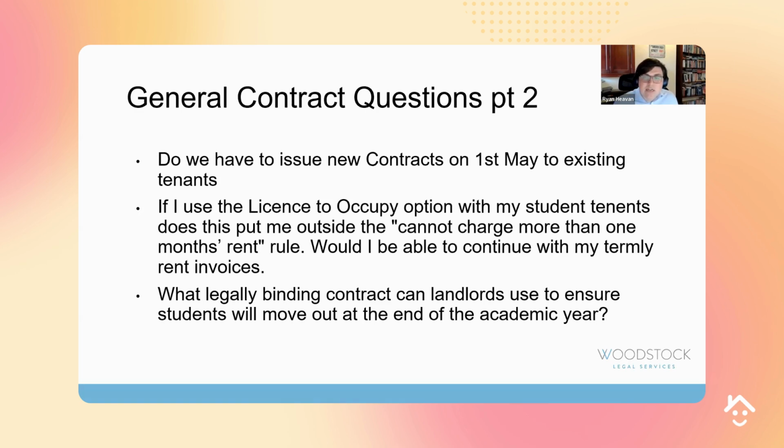Do we have to issue new contracts on the 1st of May to existing tenants? No, you don't. There is going to be a document created. I don't think we've seen even a draft of it yet, but there's going to be something. It's going to look and feel a lot like the How to Rent guide. It's basically just going to be information to tenants telling them what the law changes are about.